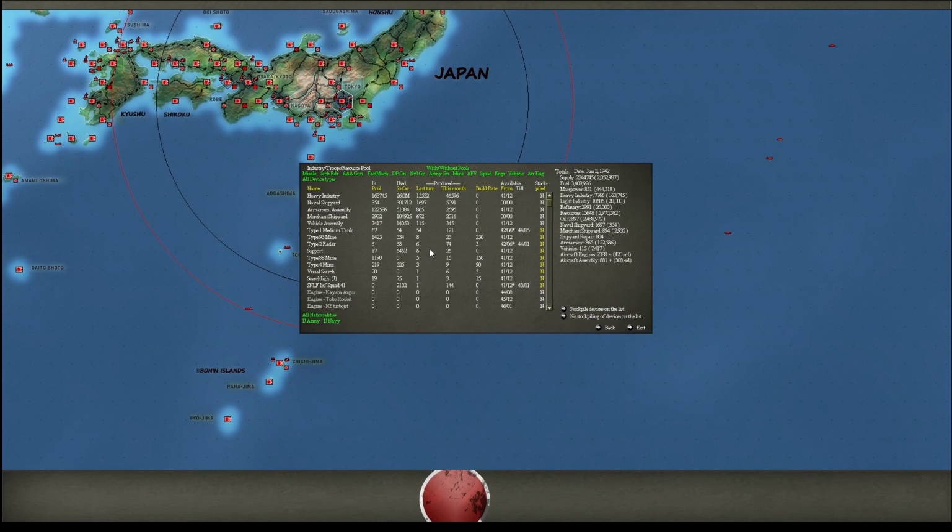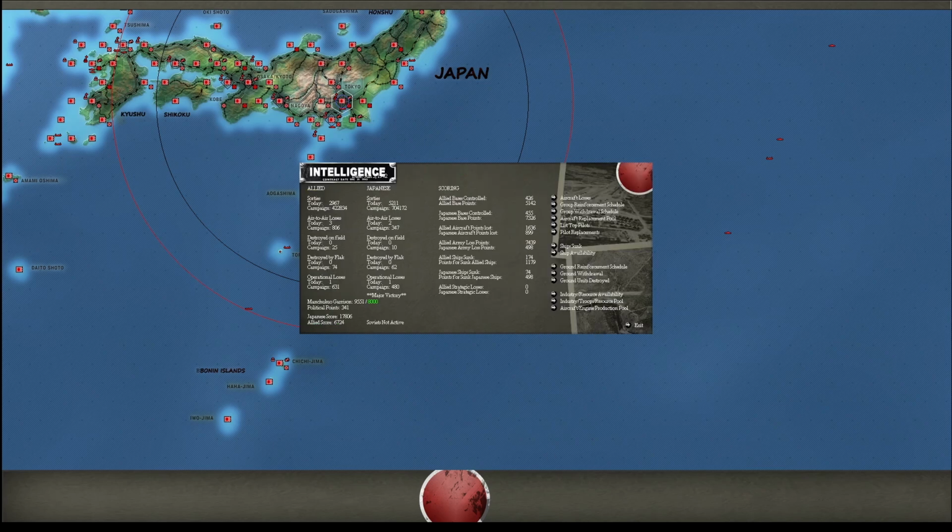Yeah, my vehicle points went up like 200 some this turn, which is more than we produce, because what most likely happened is that we brought in all these medium tanks last turn and we swapped them out, and then the replacement ones came back into the pool, and then we recycled them this turn because we don't need them anymore. All right, let's go ahead and pull up Combat Reporter.